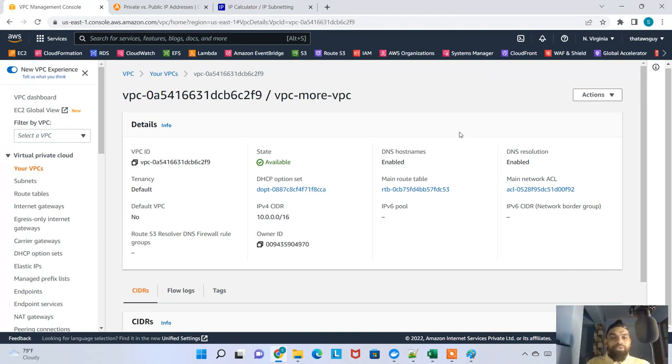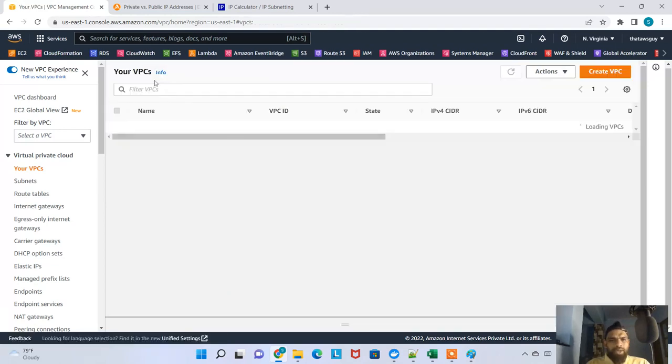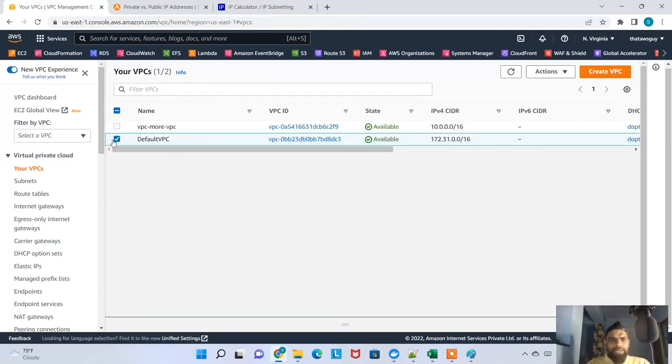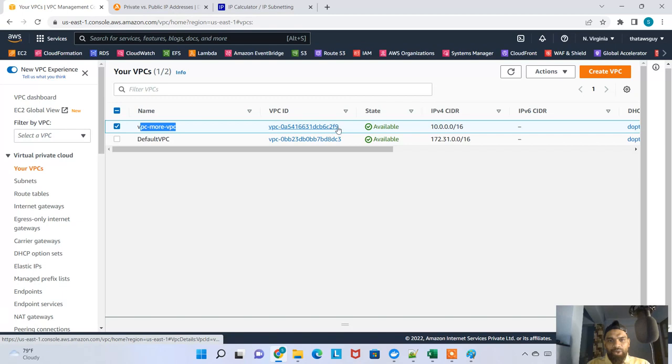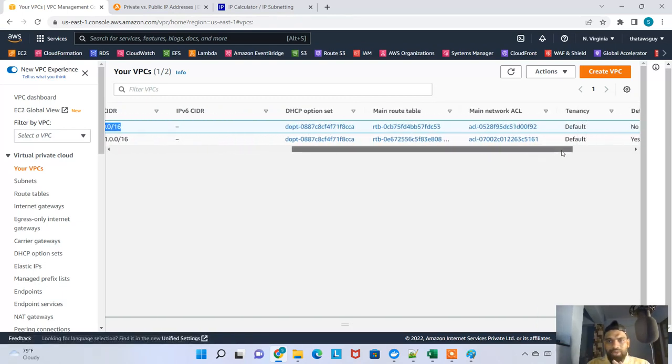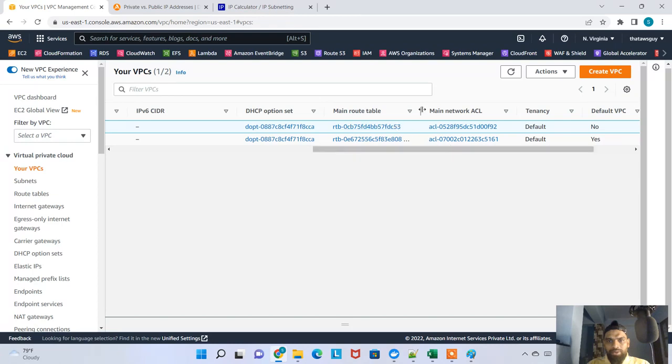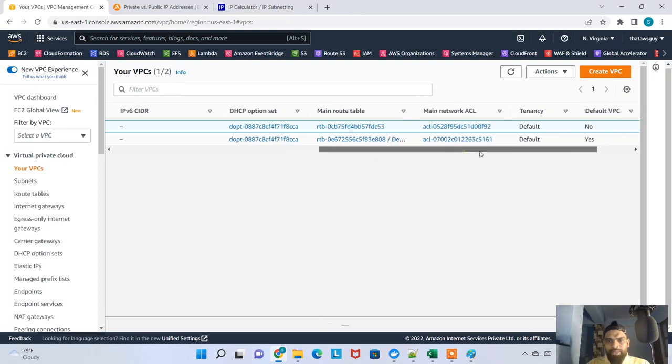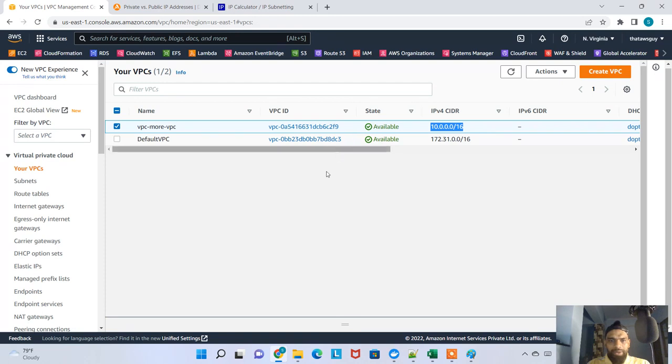yeah, so if you click on the new VPCs here, let me start from the beginning. Your VPCs, great. We don't need the default VPC. So more VPCs are there. This is the one which we created, and we got the VPC ID, and this is the CIDR range. And scroll right, and we got the main route table, okay, and then the NACL, and so on. Fine. Now what's next?